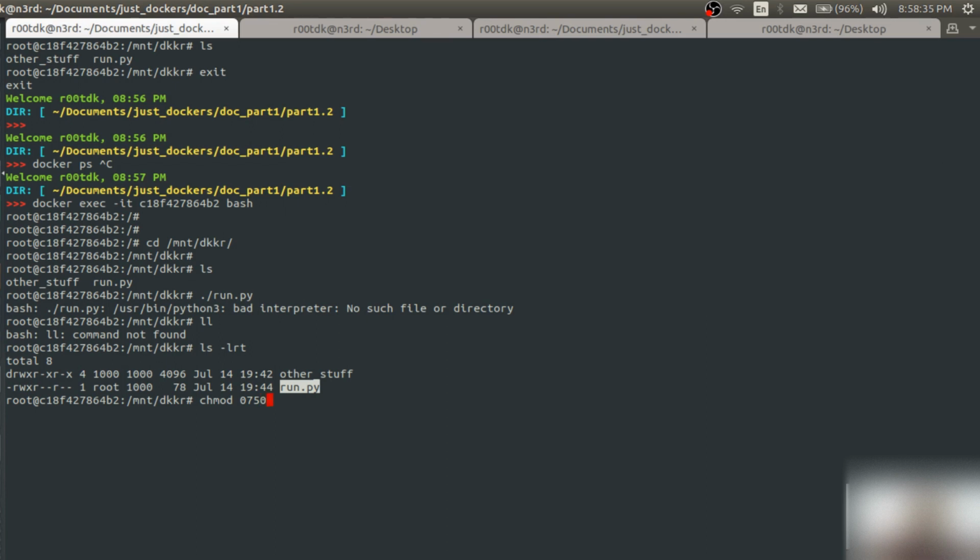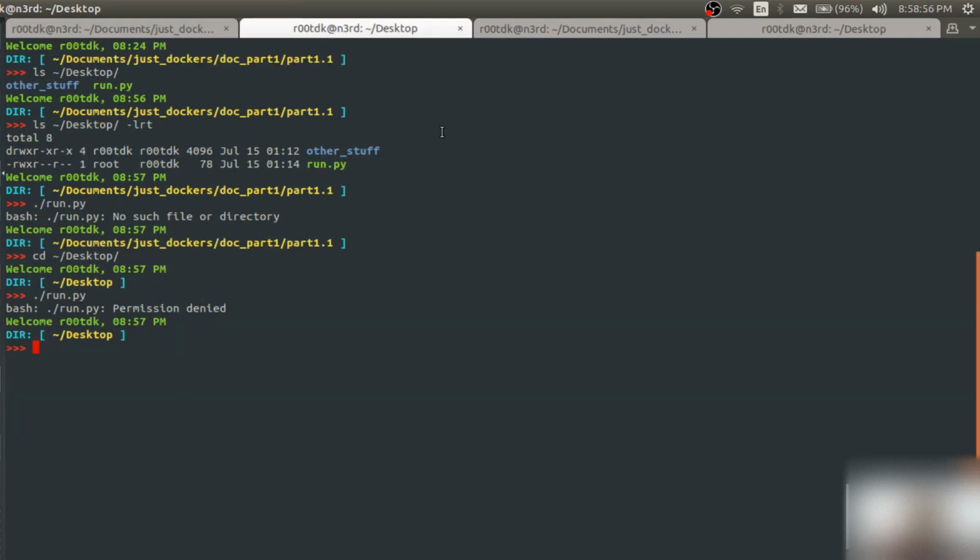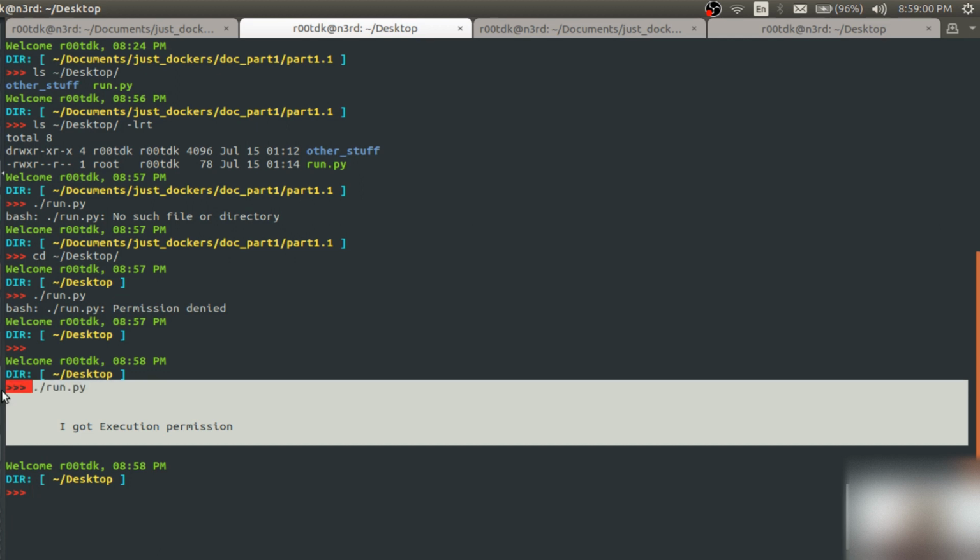As you can see, I changed the permission so that a normal user can also run this file. Now if I go to my desktop again, I'm able to execute this file. So this is the problem that comes with mounting volumes.